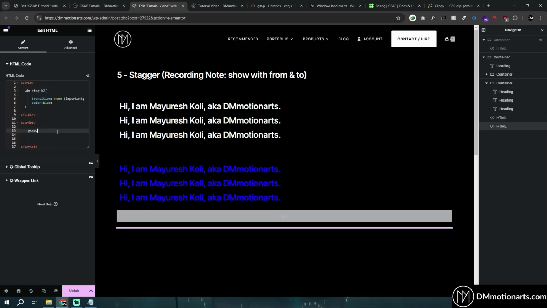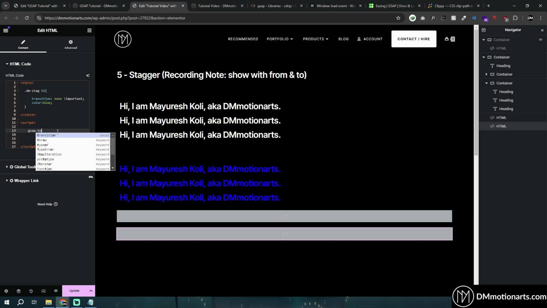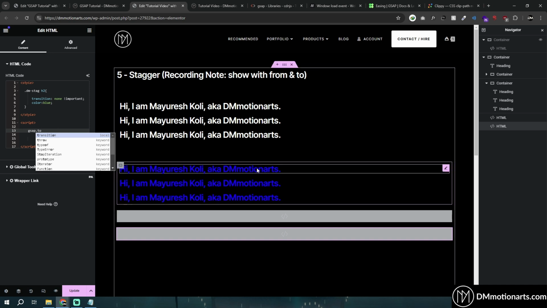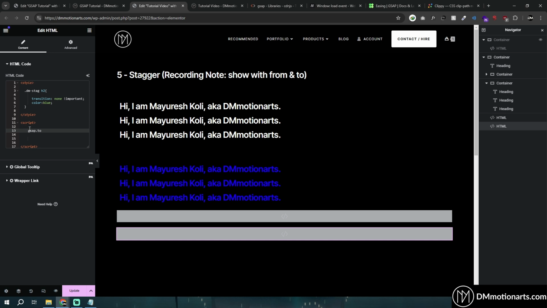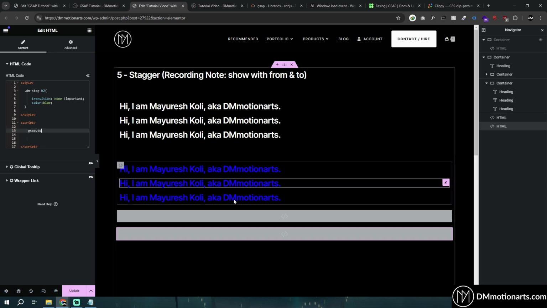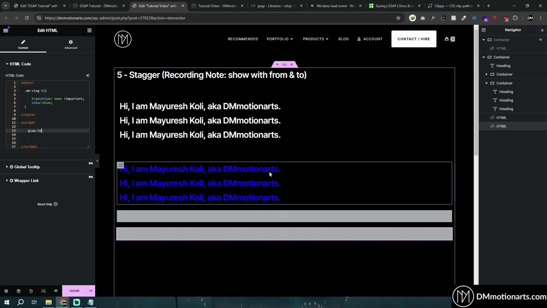And I'm going to type GSAP from. Usually you would type to. I would very much suggest to always use to instead of from most of the time. But for this one, from is necessary, because this is the initial location that we want to reach. So ideally we would use from, because this is the initial location that we want to be, right? Because to allows us to take it to a different location, and from allows us to use a different location and take it to the initial location. So this is the initial location.